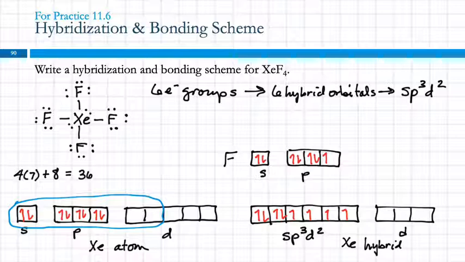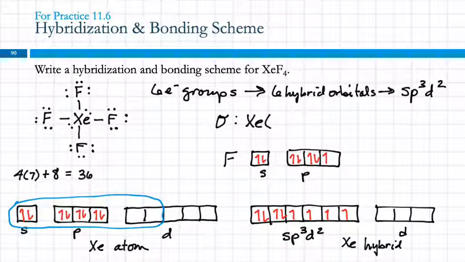And then for the bonds that are forming, we're looking at what's going to overlap. The half-filled orbitals are going to overlap. So for fluorine, the only thing it can do is a p orbital. It's going to overlap a p orbital with one of these half-filled hybrid orbitals. And these are all going to do the same thing. We don't have any multiple bonds. And so the bond description there would just be, it's a sigma bond between xenon.